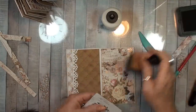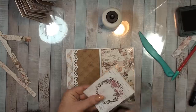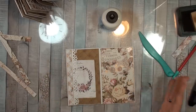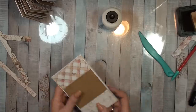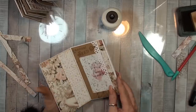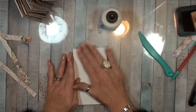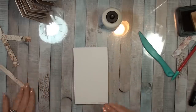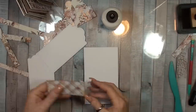Okay. Girl, you really go crazy with the pockets, but... Okay, and then for the last piece, let's say I want... Yeah, I really like something to flip. So I am going to cut out a little from the die. So back in one second. Let's see what we're going to make.